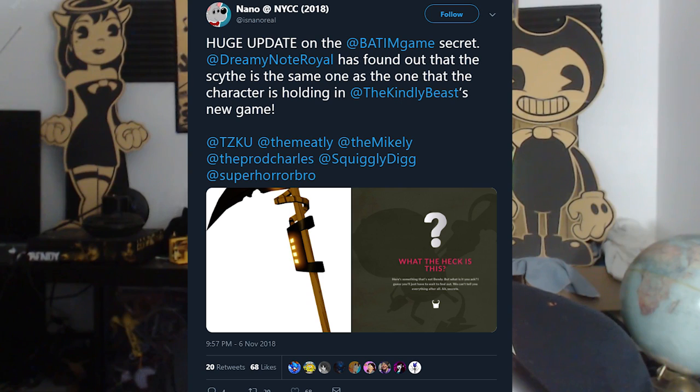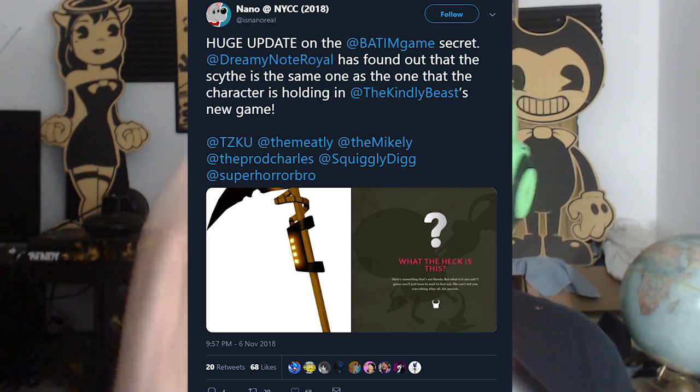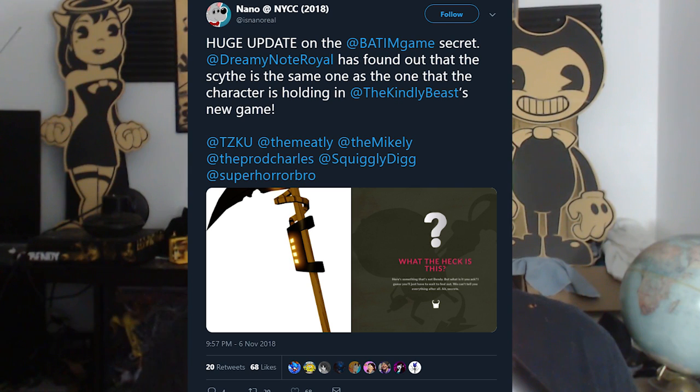Now, this weapon has not been ever seen or heard of. It was really weird to see because it was like a scythe of some sort. And we just found out a little bit ago on Twitter. Someone with the Twitter handle NanoReal posted saying that the scythe in the game is being held by a monster of some sort on the website. So it's kind of cool to see, nonetheless.